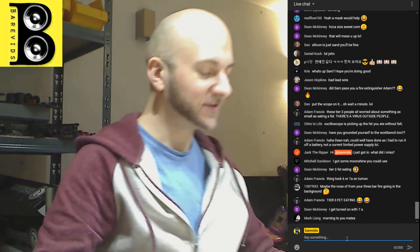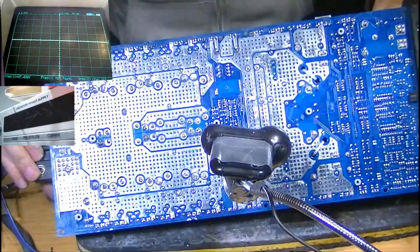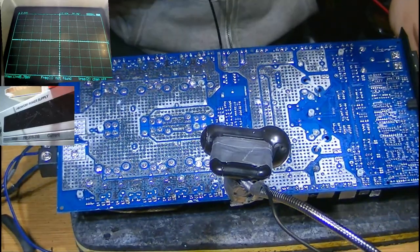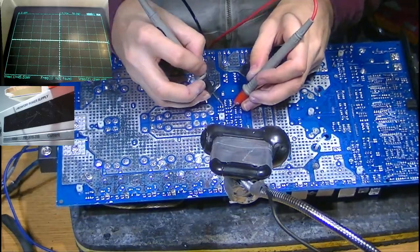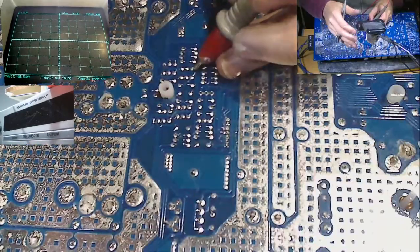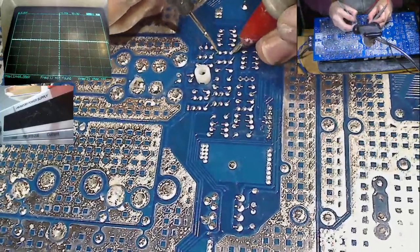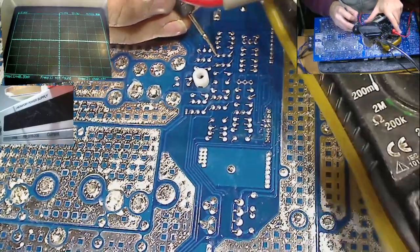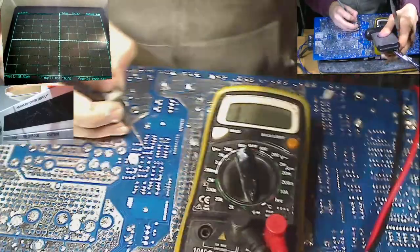Interesting. Now, before we start pulling any parts out of this, let's flip the board upside down, and let's just do a diode mode reading using the multimeter on these drive transistors to make sure that we don't have any leaking or shorts before we go removing anything. So the drive transistors are all here. Got the 8 drive transistors on the board here. So let's just have a check and see what we have on the multimeter. Shouldn't have any shorts, should just have nice high value numbers here.